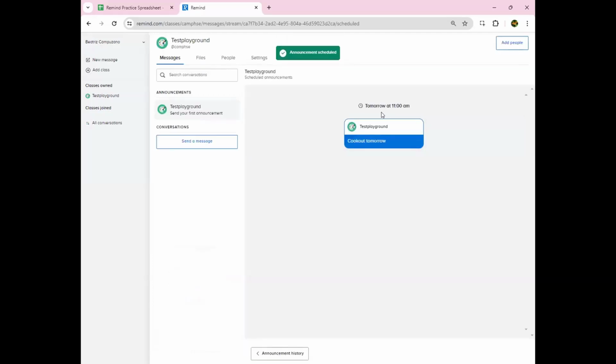And so this is preset to be sent tomorrow at 10 a.m. So unfortunately, you do have to set these ahead of time, one at a time. You cannot set a whole bunch of them at a time. There is a paid version that has something that could work that way, but really the free version is really good and you don't need to go out and pay for that.